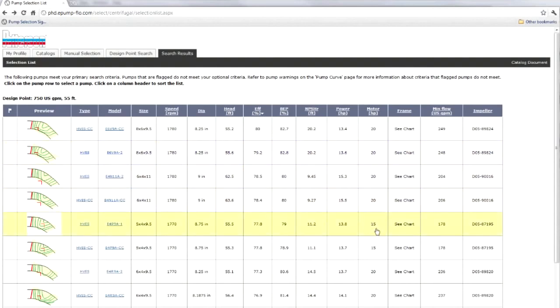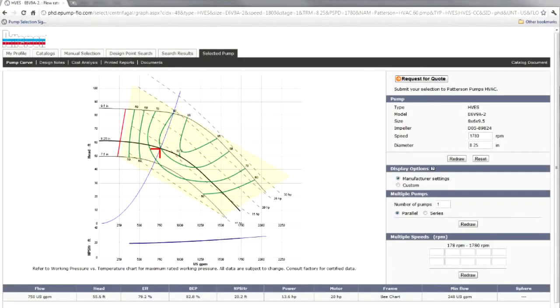Let's understand why. Let's look at the curve for the larger pump. If we look at the brake horsepower or try to estimate what the brake horsepower is with this pump, we're sitting just under 15. So I could get away with the 15 horsepower. But when I hit approximately 900 gallons per minute, then I'm going to start to overload that 15 horsepower motor. Now as I continue down my pump curve, at the very end of my pump curve I'm actually back under 15 horsepower. But an engineer might look at this and say, well, I don't want to overload that 15 horsepower motor, so I'm going to put 20 horsepower on there.